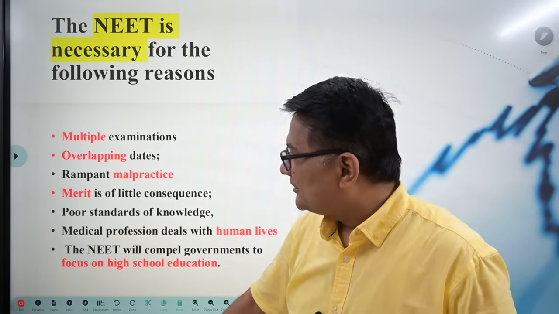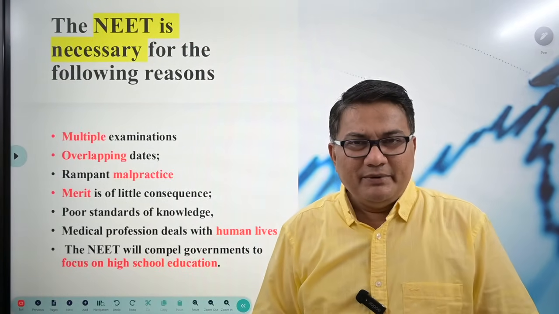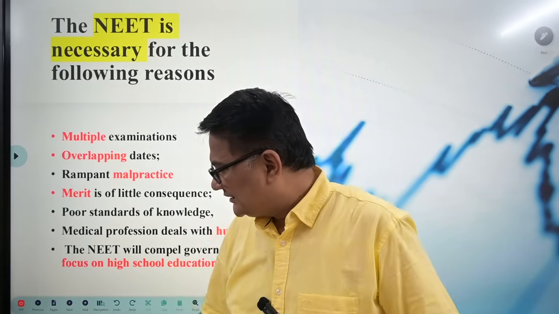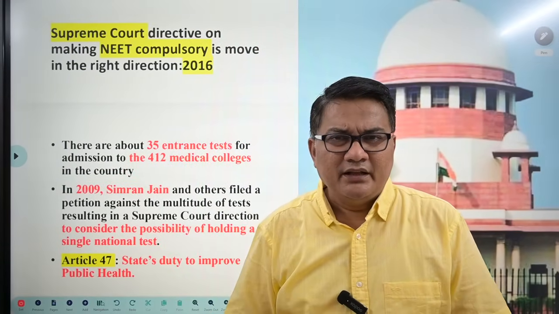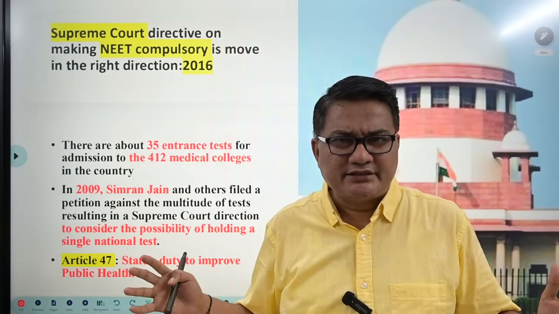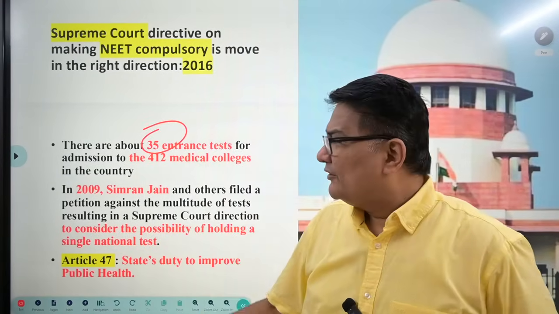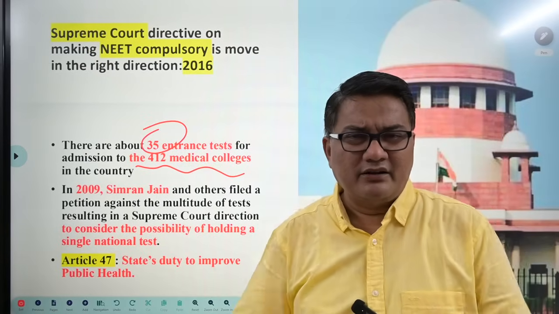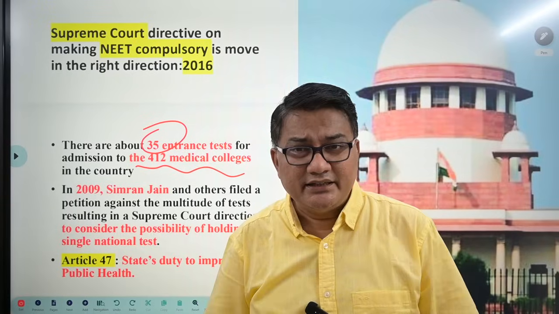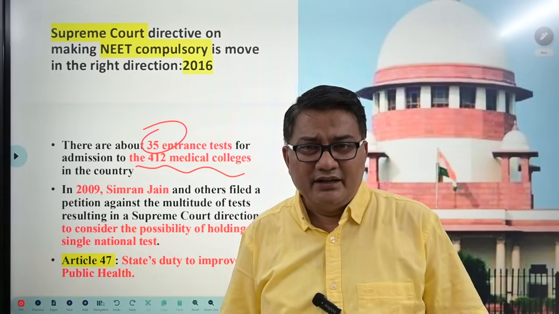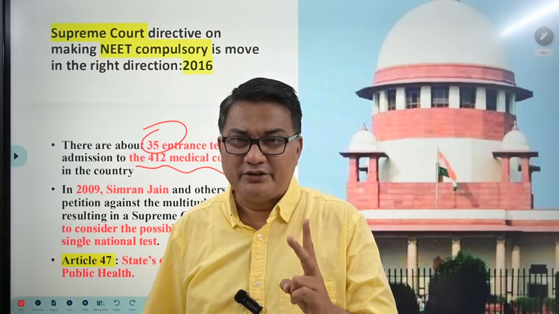Now, if these constitutional provisions are clear, comes the next question: why did people decide to go for NEET? What was the reason for having NEET? Listen carefully. Earlier there used to be many entrance tests, for example around 35 to 36 entrance tests for admission into 400 plus medical colleges. Don't you think more than 30 entrance tests is a burden for students, not only academically but also financially?